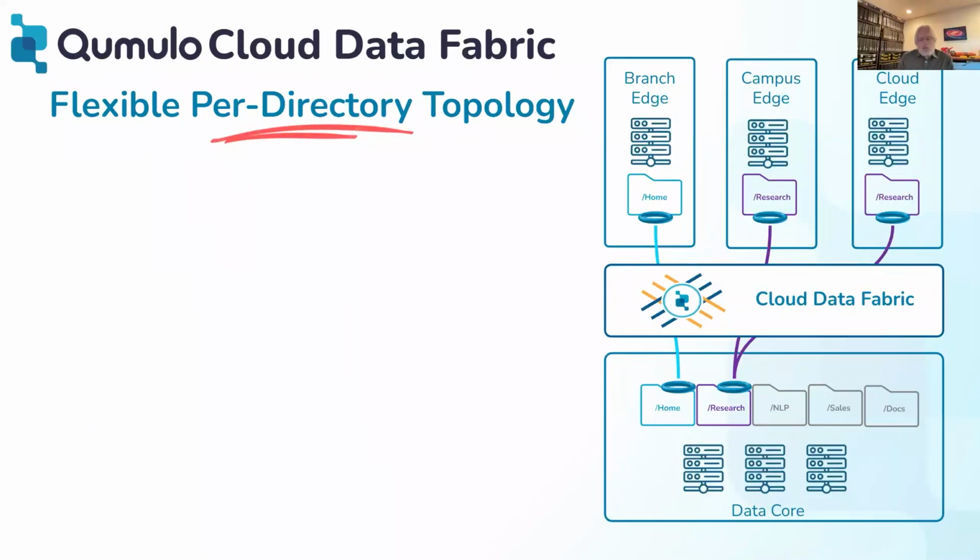So these portals that I talked about before, where we zoomed in onto a single one, they're really important. They're actually per directory. So you can have your home directory expressed at some branch office. You can have a research directory at a campus office. You can have the same directory go to multiple edges. So in this picture, the research directory has a campus edge attached to it, and a cloud edge attached to it. And it has the same consistency as before. If you write data into the campus edge in this picture, and then read it from the cloud edge, you're guaranteed to get the new data. If you read it from the data core or whatever, these things become peers in this system, and reads and writes are completely consistent across the whole fabric.